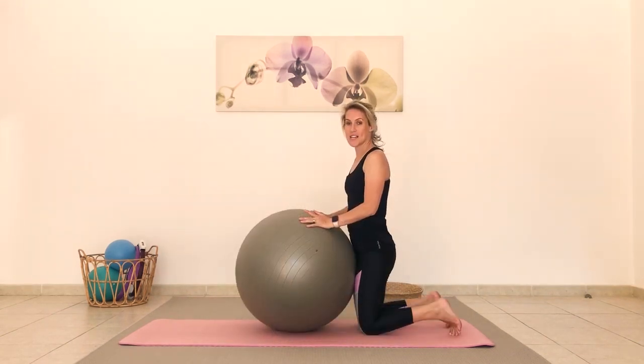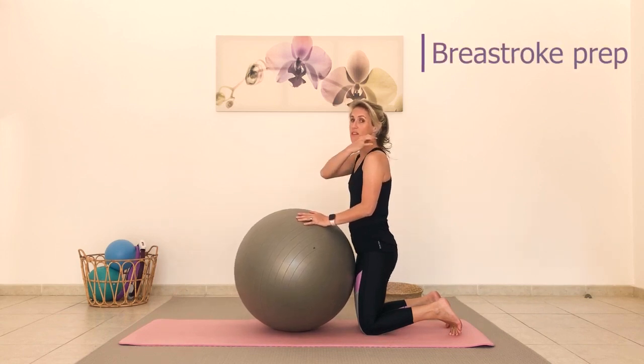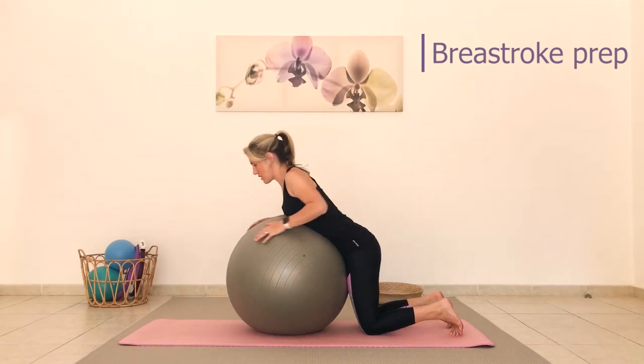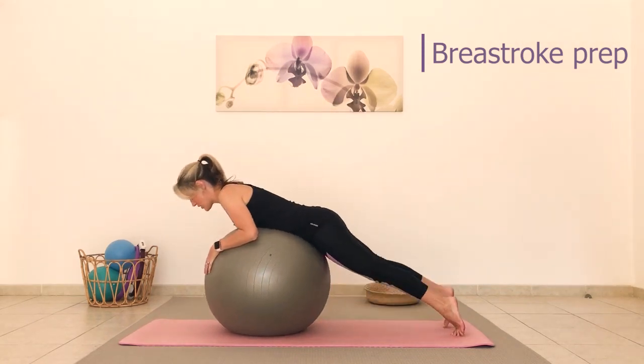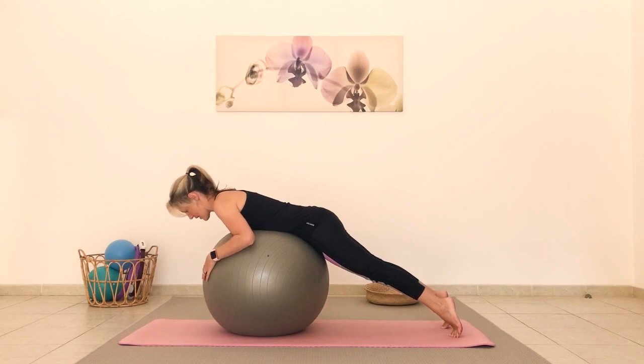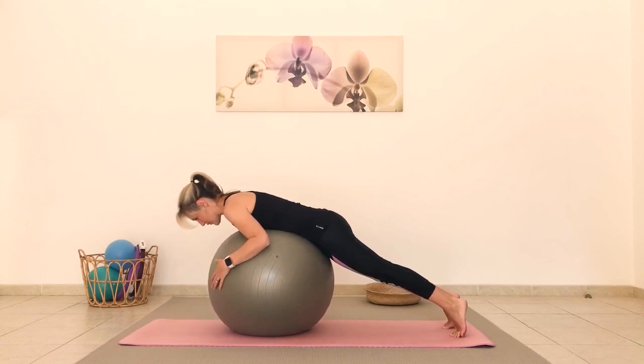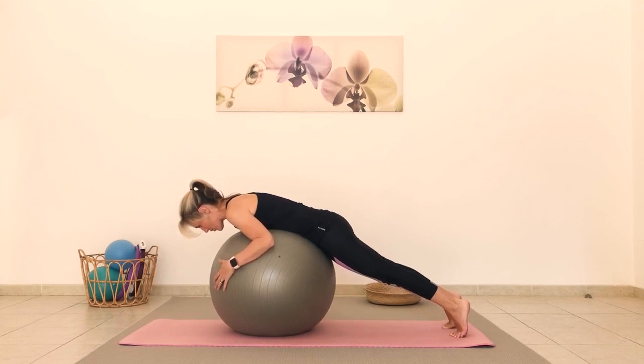Our next exercise is going to be a version of breaststroke prep. So we're working into extension in the upper thoracic spine. So what you're going to do is you're going to bring yourself over the ball, stretch the legs out, so you're having to help stabilize yourself. And to start with, we're going to have a slightly easier version. So we're going to have the arms on the sides of the ball. You're going to let yourself round around the ball.